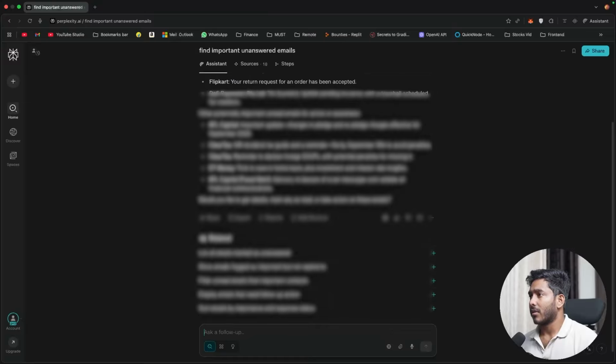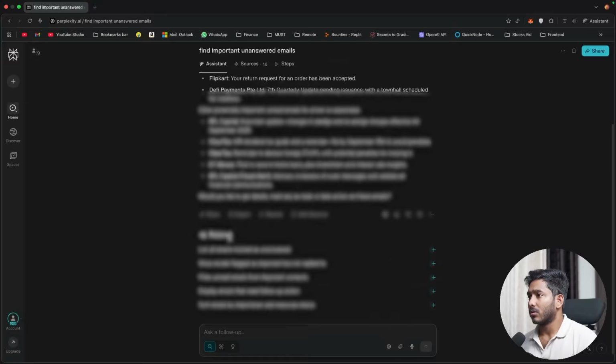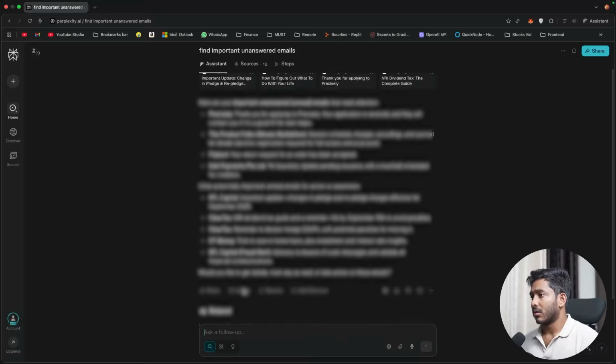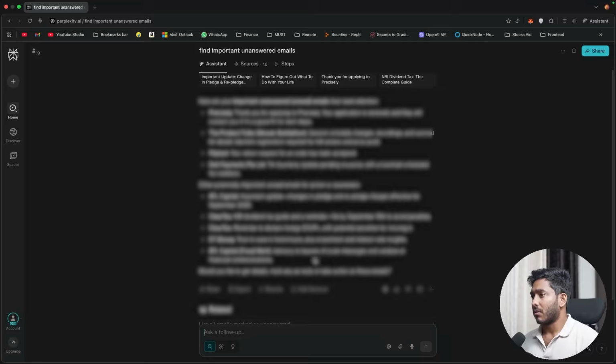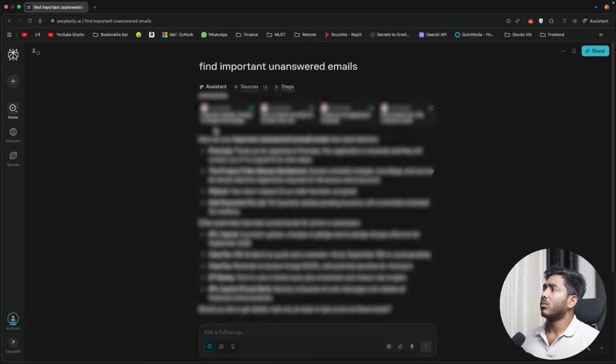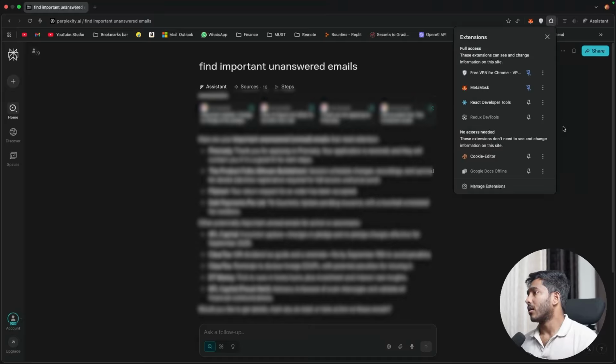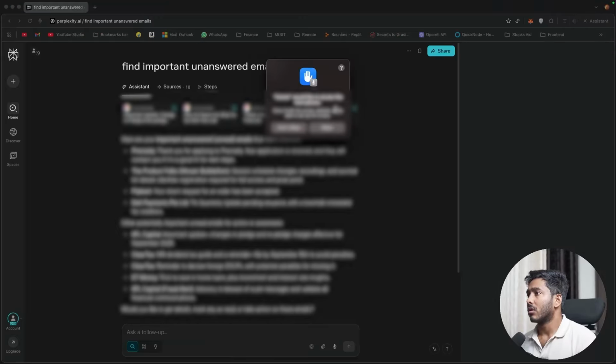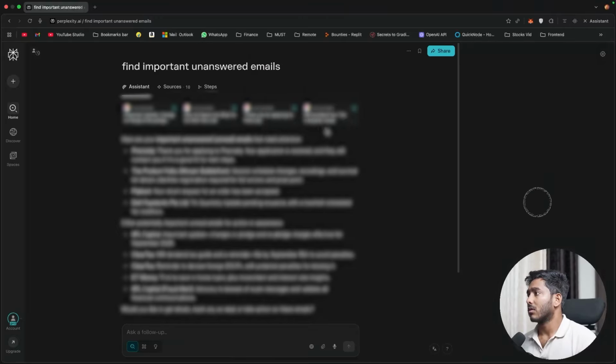All right, I have my emails right here. So we have a summary of pretty much all the unread emails right here and other potentially important unread emails. But these are all spam mails, I believe. Cool. So this browser is based on Chromium, so it should have all of the features that Chrome has. All right, I have all my extensions loaded here. Then what's this? Microphone. Okay.